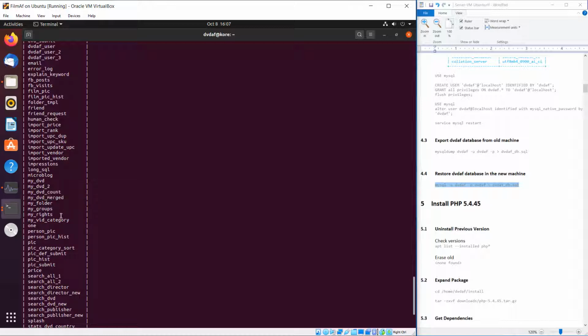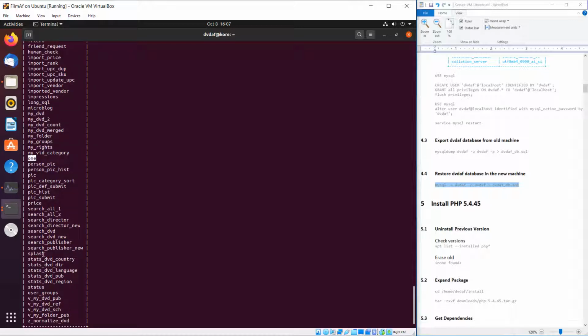My folder has your folder structures, my groups. I don't remember what that was. Neither do I remember what my writes was, and neither what this is. Oh, one is just a trick that sometimes you have to have at least one row, and we refer to the table one.